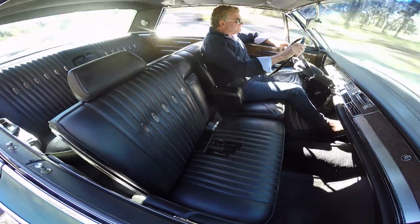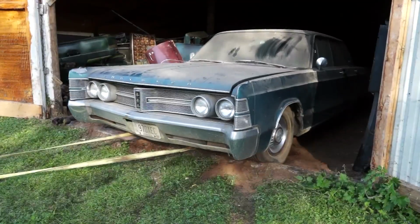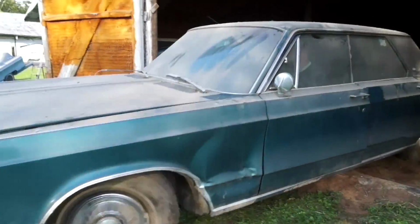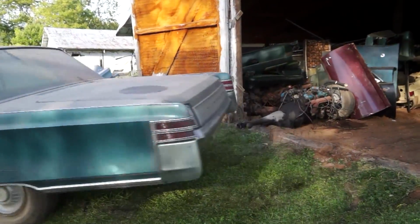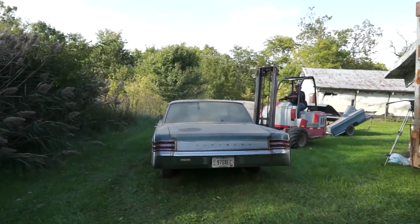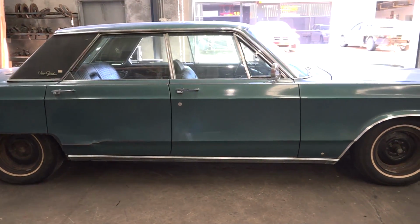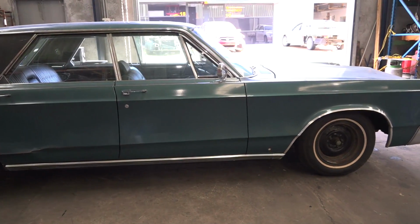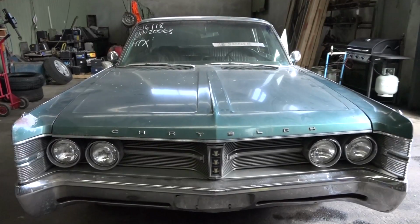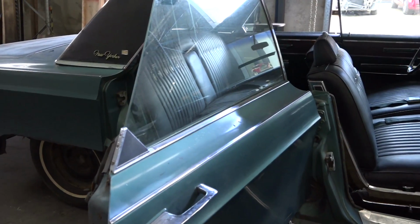If you're after a barn find, you may find one anywhere. But when the barn find has to come from the other side of the world on a ship, and before that, on a truck, for a distance, say for example from Mount Isa to Perth, it's always a bit of a daunting thought as to what it's going to look like when it arrives. And here's the car here when it arrived in Melbourne. Now at this point it must have been a good six months since I'd seen the car, and you walk around the corner and there it is staring at you. And that's at the point where you almost pinch yourself, you know, you think, God, you poor sweetheart, what you've been through. And it just sits there looking at you.